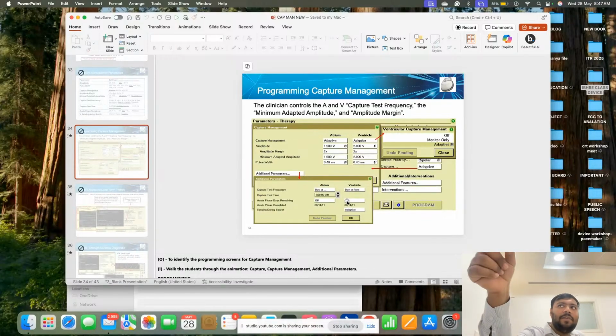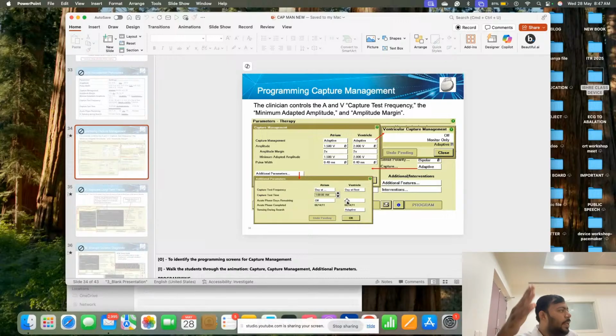After implanting, we keep 120 days as the acute period. During that acute period, we know the threshold may vary, going up and down, so we don't want to adapt the device to very low outputs. Till those 120 days, the device will stay at 3.5 volt output only. After that, about 3 months, the device will automatically get optimized according to the threshold. If you don't want that, we can put it to 0 or off, and then the device will start adapting to the minimum output the next day itself.